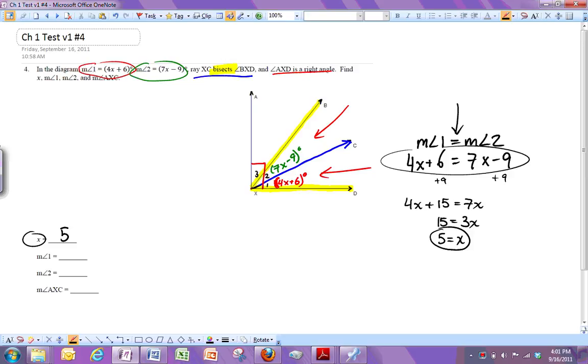All right, now I need angle 1. So let me plug x into angle 1. That's 4 times 5 plus 6, which gives me 26. So angle 1 is 26 degrees. If I plug it into angle 2, 7 times 5, which is 35, minus 9, which is also 26. And that's good because they were supposed to be equal, remember. So now I know that I'm probably doing the right stuff.